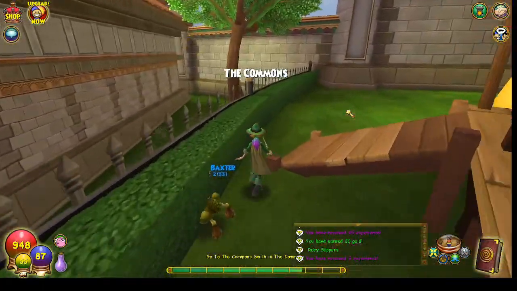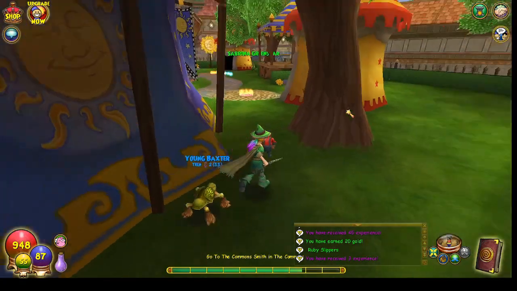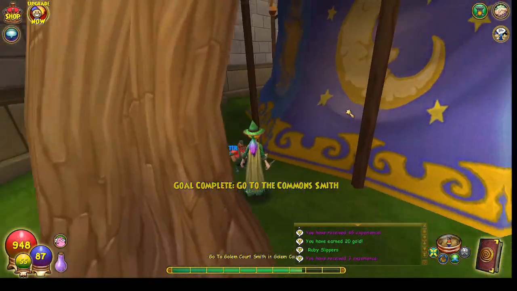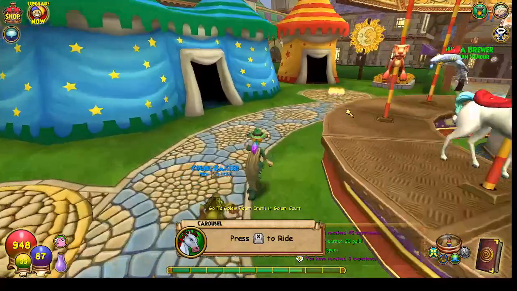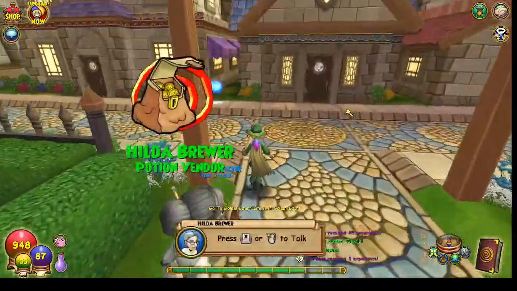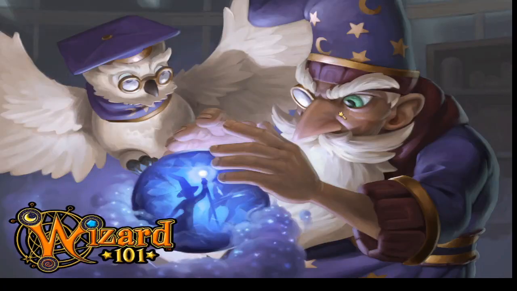Now everything is spinning. Okay then. Maybe it's this little guy. Yeah, it's this little one right up here. Just very difficult to find. I don't remember him being up there, but he might have been, and I'm just remembering a different one. So yeah, let's go and grab the Golem Court Smith.